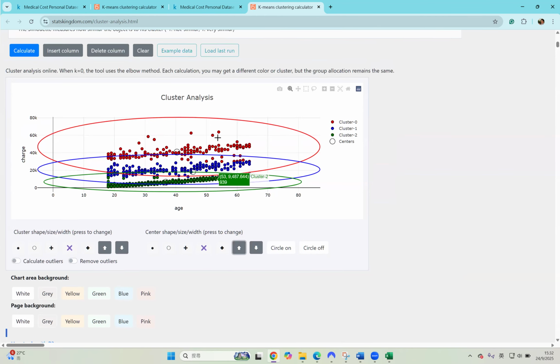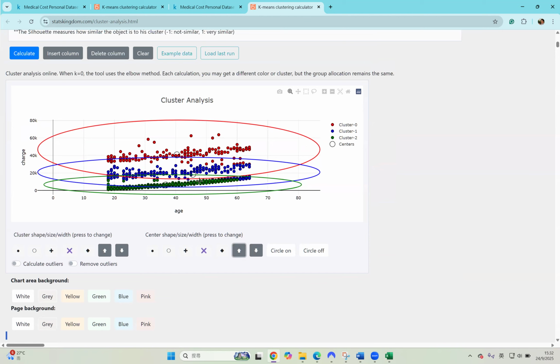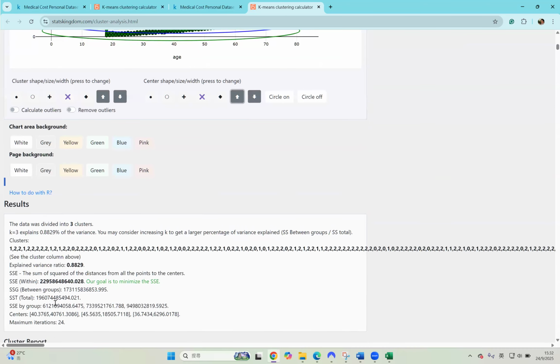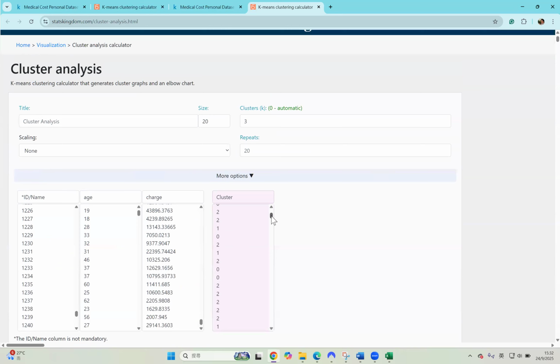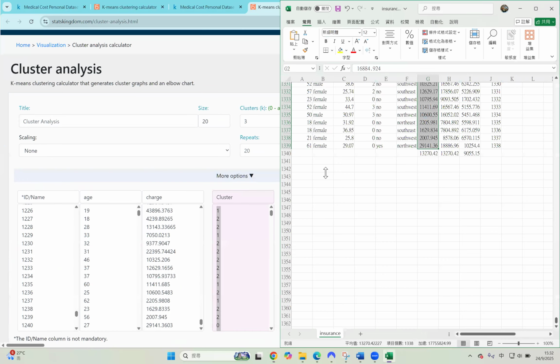So this graph helps you to do lots of plotting. You can also export them into JPEG, or export them into Excel to continue your calculations. They also give you the SSE, they also give you the error, etc. It helps you to do the calculation. But the thing we want to put into Excel is here. Control A, select all, Control C, copy. Control V to your Excel file.